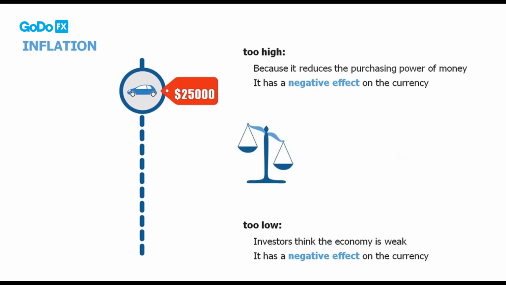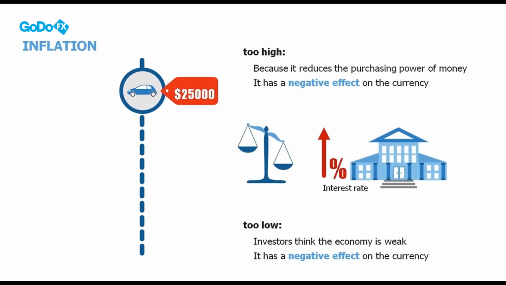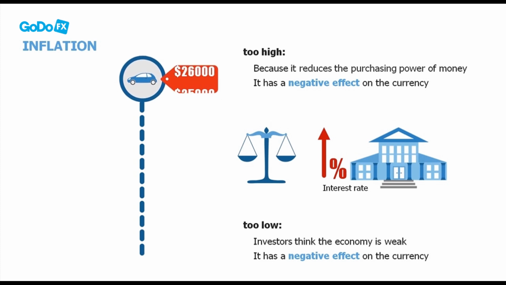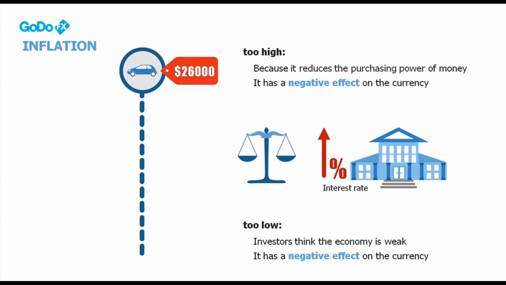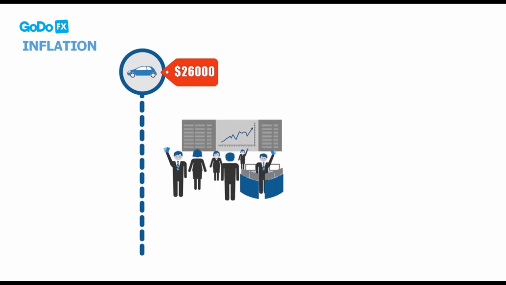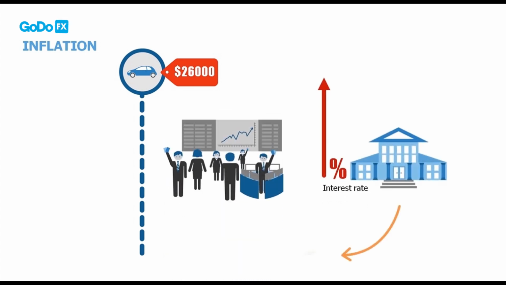To protect consumers from excessive inflation, central banks will tend to raise interest rates. This is because it reduces the spending power that consumers have, and so there is reduced demand for goods and services. Under reduced demand, the prices for goods and services are kept to an optimal rate. When inflationary data is higher than expected, traders may buy the currency of a country in anticipation of an interest rate hike from the central bank. However, it depends on the economic conditions because excessive inflation could erode the value of any capital within that economy, which means that the value of the currency could decline.